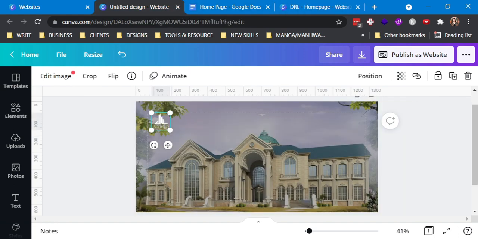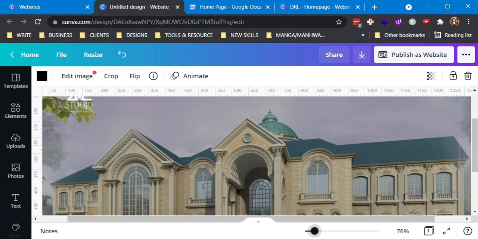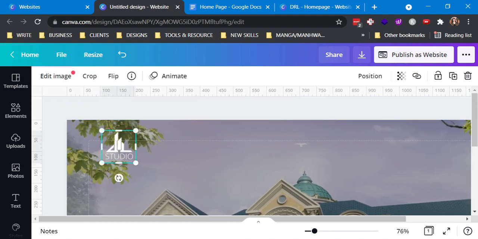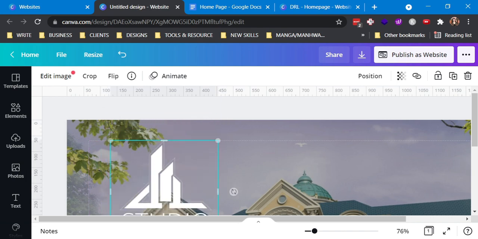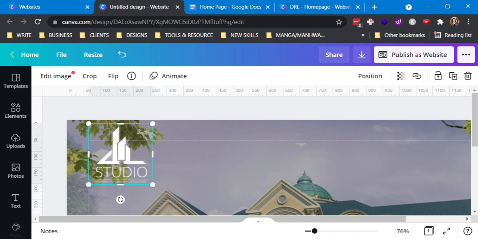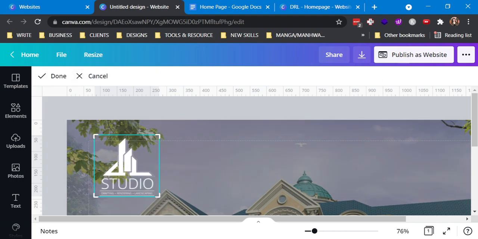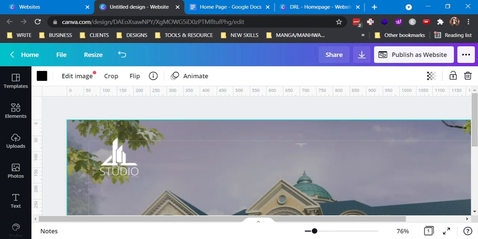And then I just need to put this here. Actually, I didn't really like the drafting plus rendering landscaping logo that the client gave me, because I can't see the font anyway, the text anyway. So I think it would be better if I just deleted it. The client gave a heads up, so that's okay.